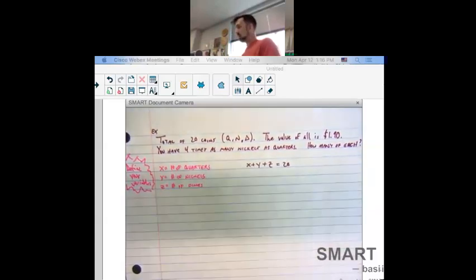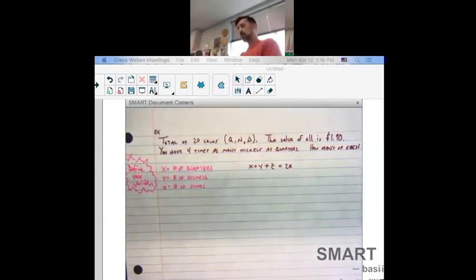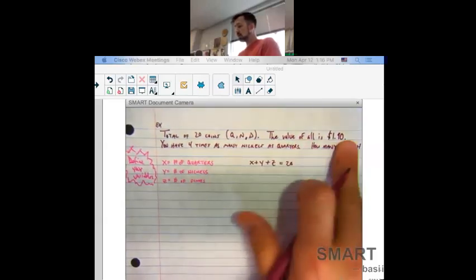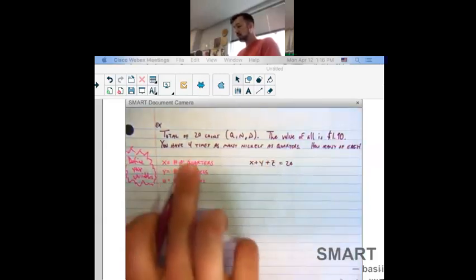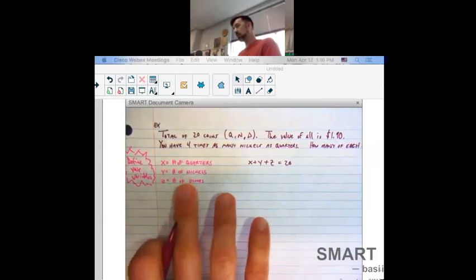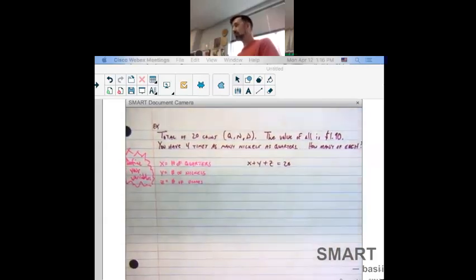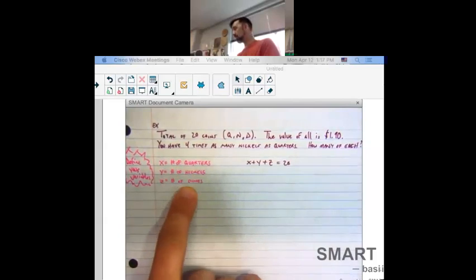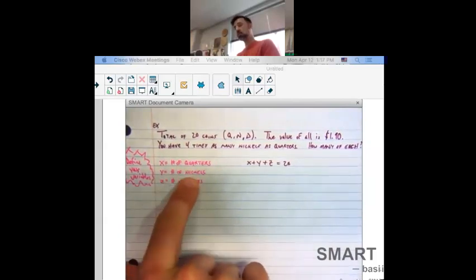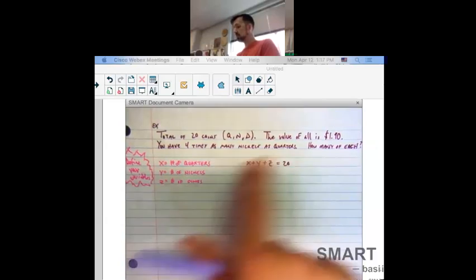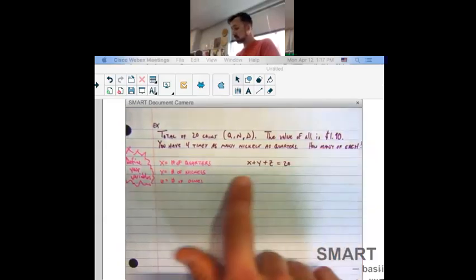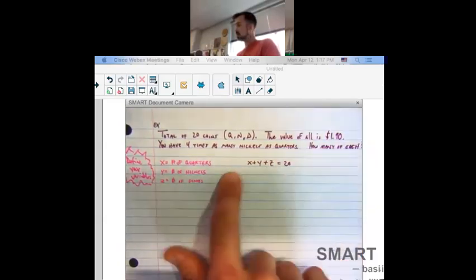But coins also have value, or other things that we buy have value, how much we pay for them. Okay? Now I can start talking about that. I take the value of all my quarters plus the value of all my nickels plus the value of all my dimes, then I get the total value of my money. We have a problem here, though. When we talk about quarters, nickels, and dimes, we often think of cents, 25 cents, 5 cents, 10 cents. This is in dollars. Can't do both at the same time. So my equation needs to be all cents or all dollars.